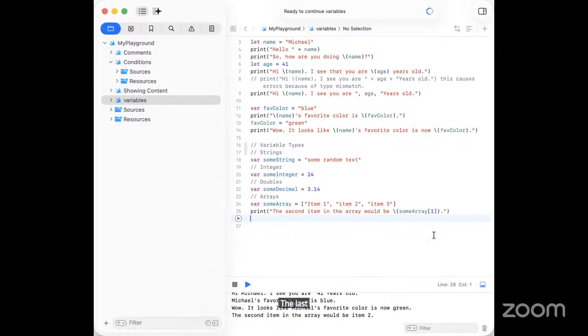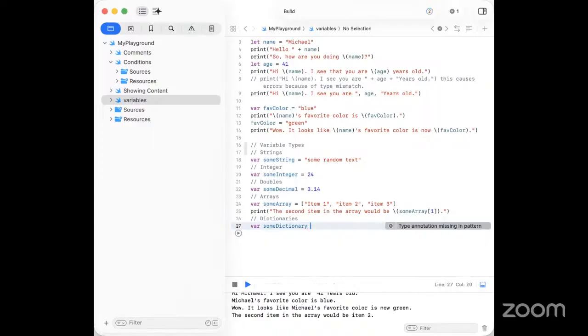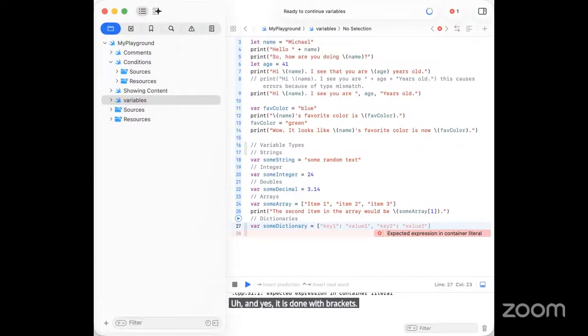The last primitive type we're going to talk about tonight is called a dictionary, okay? So we're going to do var someDictionary equals a left bracket, and yes, it is done with brackets.